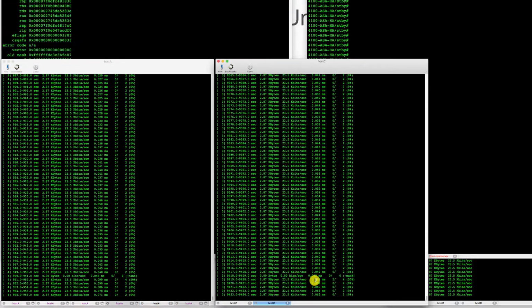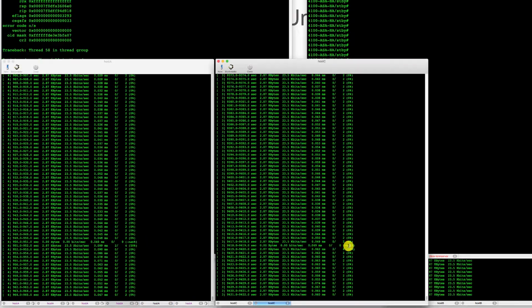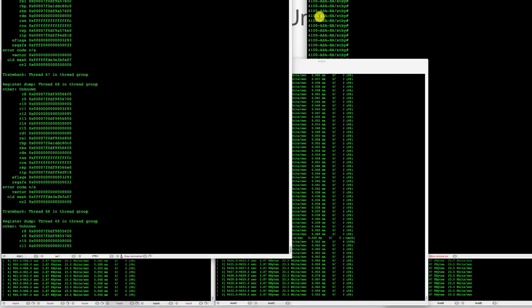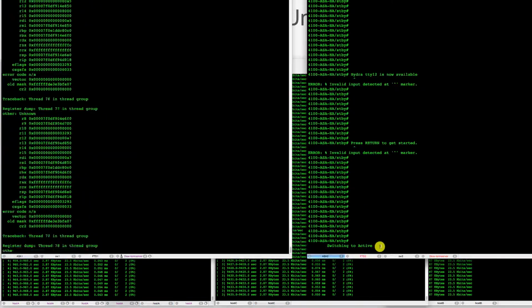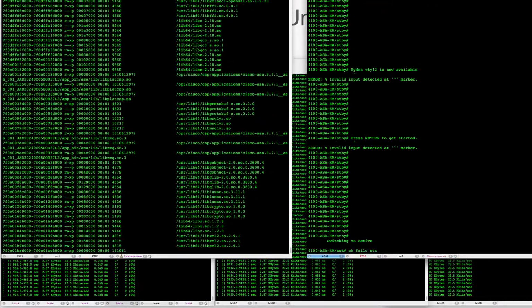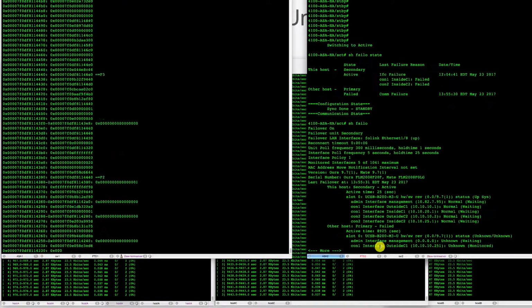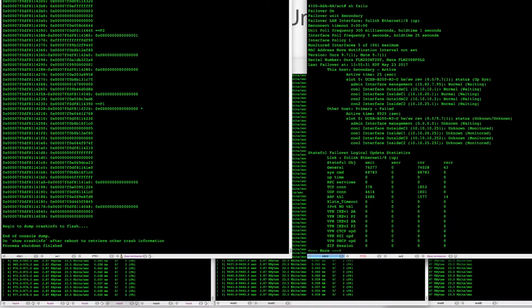And here we can see that in that simulated crash, we lost only one packet there. So we basically transitioned within a second of losing that unit, and the former standby became active. We can see that interfaces had failed monitoring on that unit because the unit has failed itself.